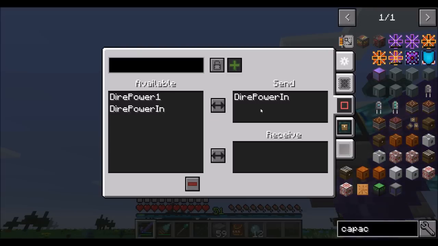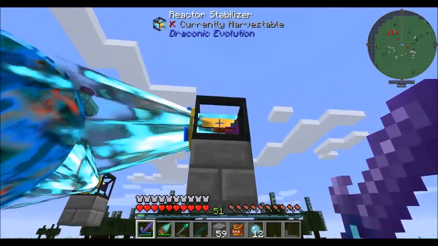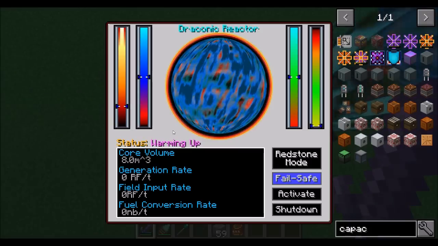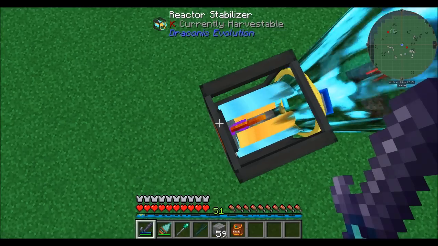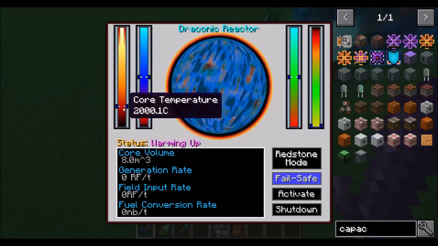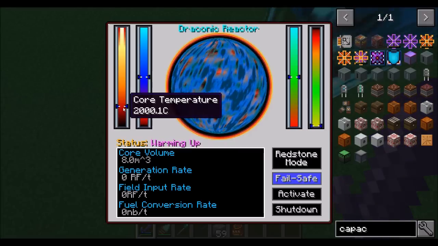And the reason for that is because we're not generating power yet. Cool. So you're still warming up. We'll be back when it's warm. Hey, we got something happening. So status still says warming up, which makes me a little nervous. But our core temperature stopped climbing.